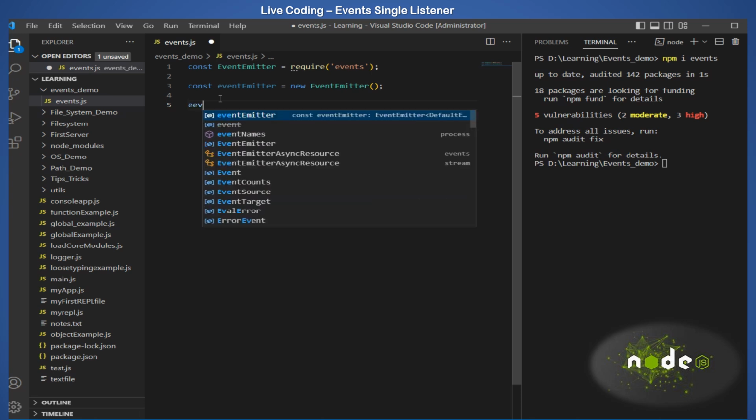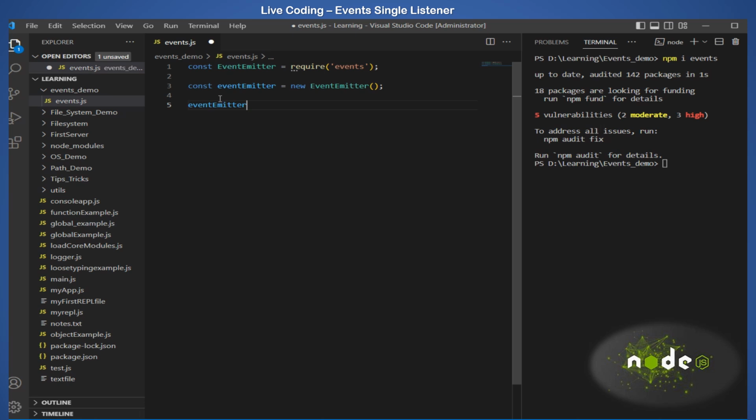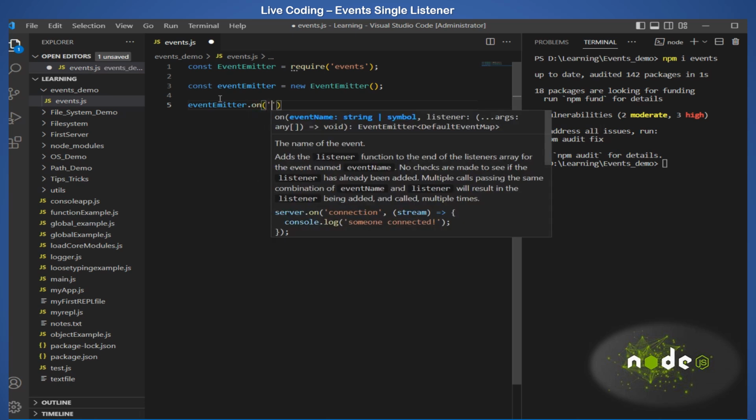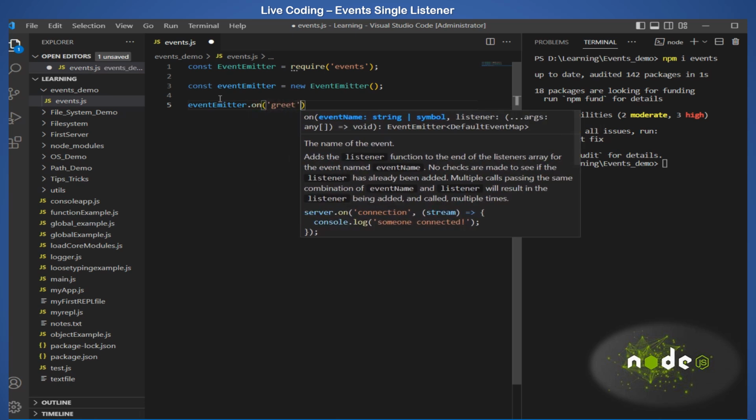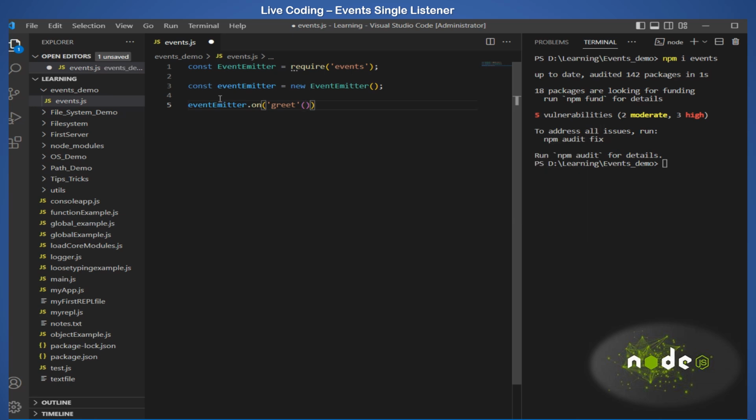Now let's try to create an event. So we have eventEmitter.on. I'll go ahead and create the greet event, which will greet whenever the event happens. It will be greeting with hello world.